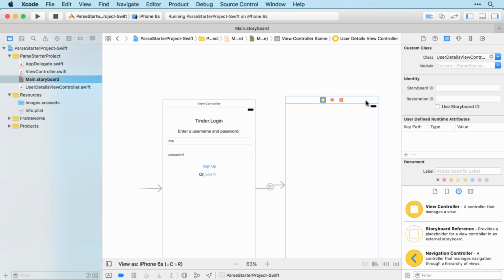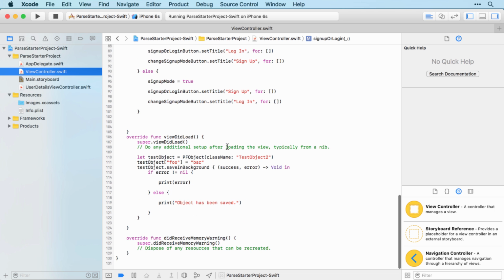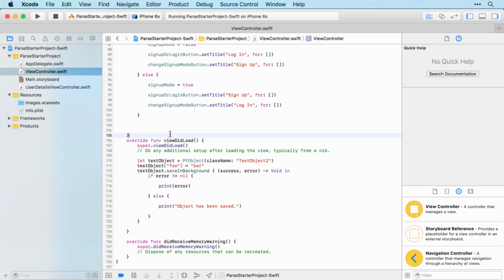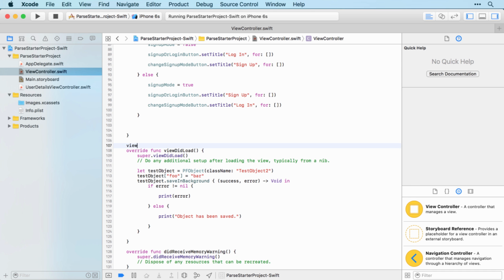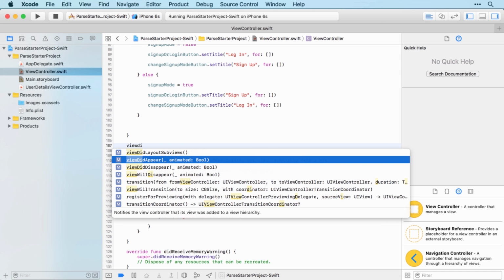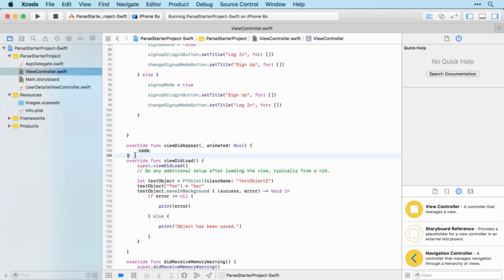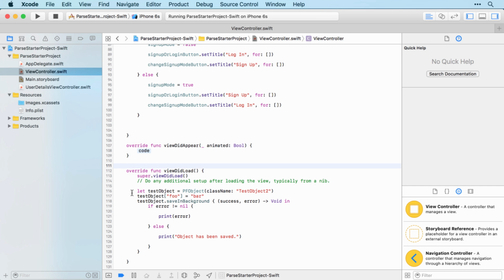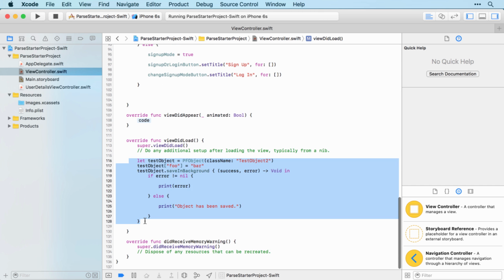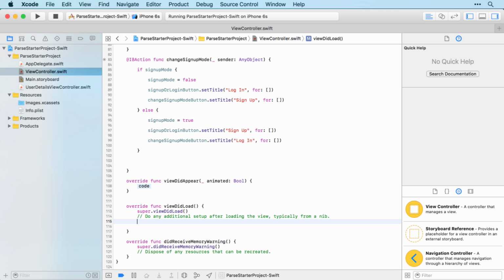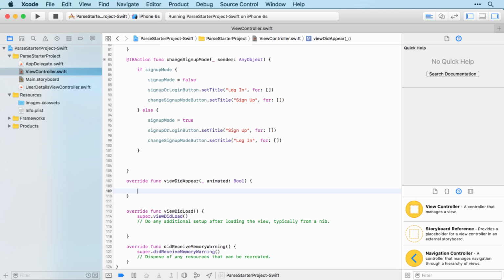All right. So now just before I do a test, I'm going to set up in view did appear our segue. Actually, we don't need to be saving those objects anymore.